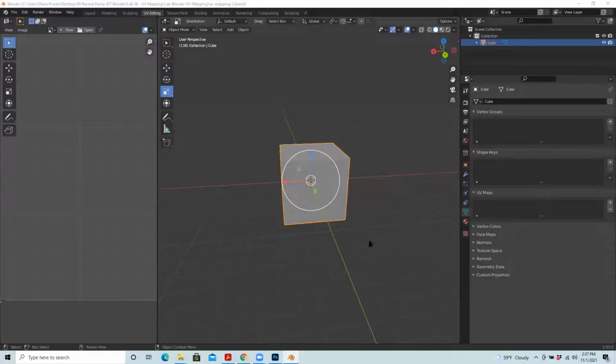So I opened up Blend 2 from the lab files, which is a cube. And we're going to learn in this part of the lab how to mark seams and control the layout that you generate from a 3D object. And take a second just to get comfortable. It's weird if it opens in a different view than you expect or a different tool. For example, mine opened in the scale tool. I think I'm going to switch to select tool.